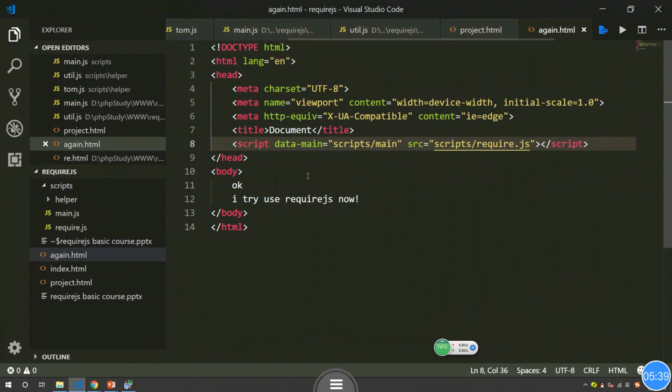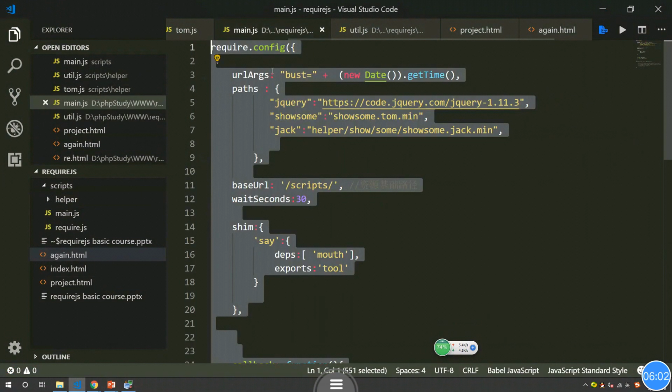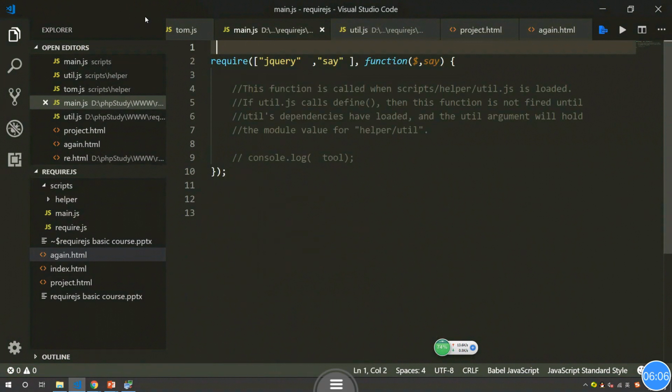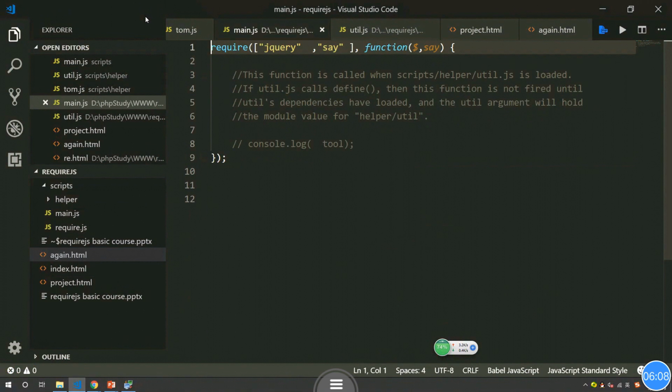The .js extension you don't need to write, because Requirejs knows it's to manage your JS file. It's okay, but if you write it, that's also okay. So let's have a try, because we have this file, and you delete this one. We didn't learn it.